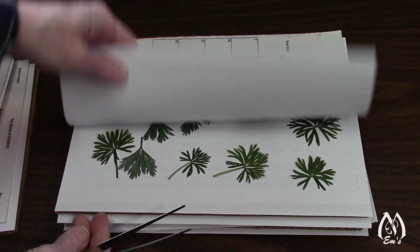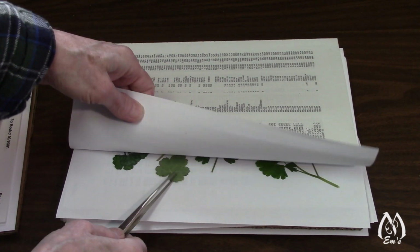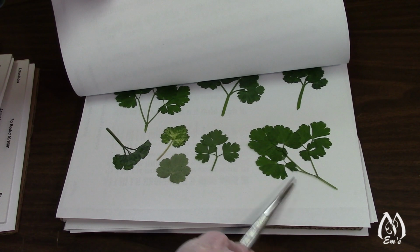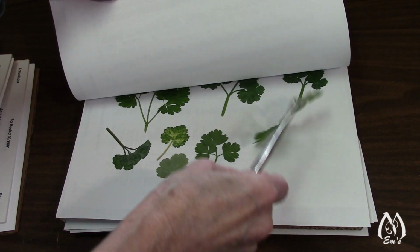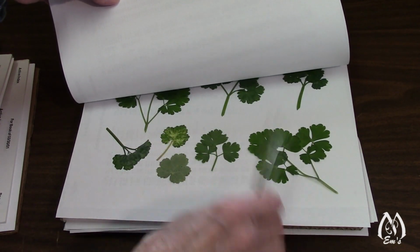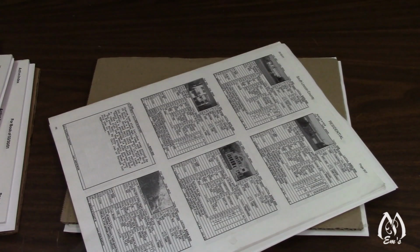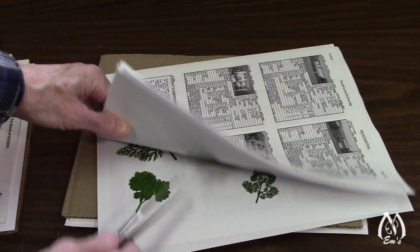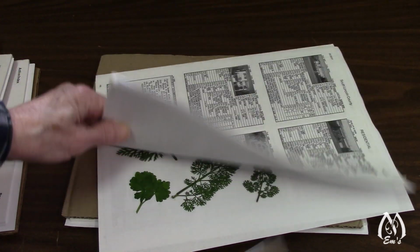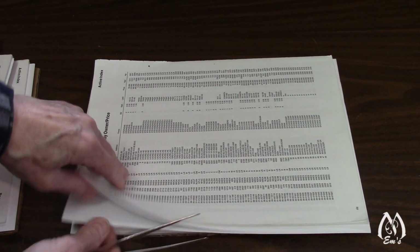More monk's hood. I think this is probably more. Oh, here's more coral bell, and then this is the columbine, and you can see how it's still damp. You can pick it up without ruining it, but it's still damp. There's your columbine leaves. More. This was the carrot, columbine, Queen Anne. And this is the last one that we did.